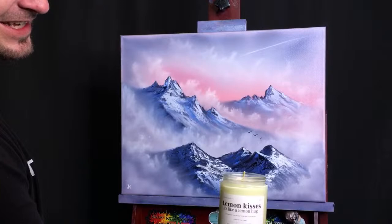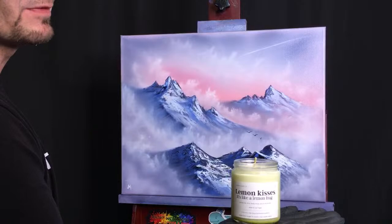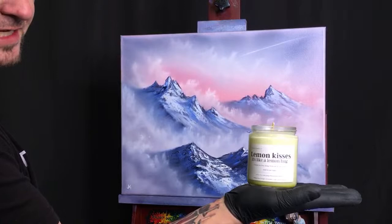Right? And this one smells like lemon pound cake. You get that lemon smell, and then you also get that sweet icing smell like you would have on the top of a lemon pound cake. It's so good. One of the most strong scents. She also does a coffee scent. And you can have a lemon pound cake, but have it purple if you want. You know what I mean? It doesn't have to be yellow.